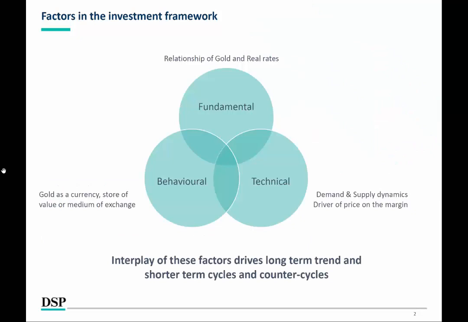So to start with, let me separate it out into three parts: a fundamental framework for gold, a technical framework, and a behavioral framework. The fundamental framework is what's in play most of the time, which is how gold relates with real rates. I'll go into this in more detail in the following slides, but at a headline level, what it means is that gold by itself does not pay a coupon.